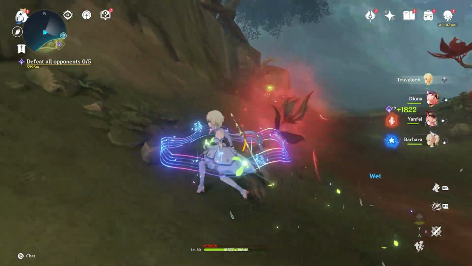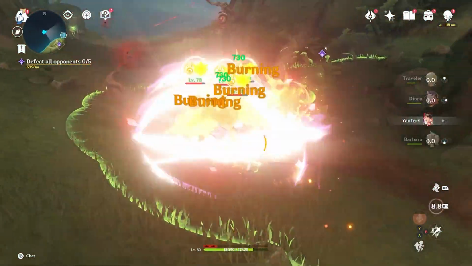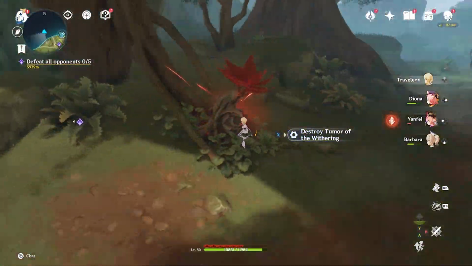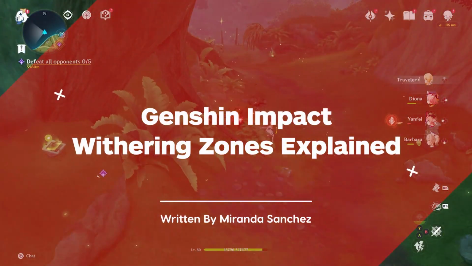Withering Zones have other dangers aside from stronger enemies though, as your team will also accumulate decay. So here's everything you need to know about what a Withering Zone is and how to cure it.